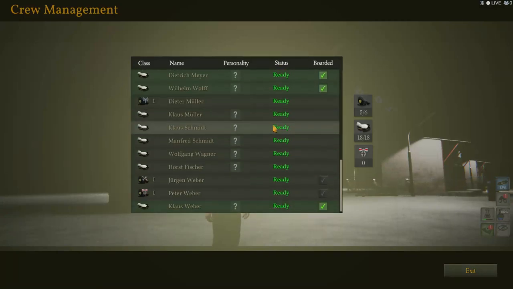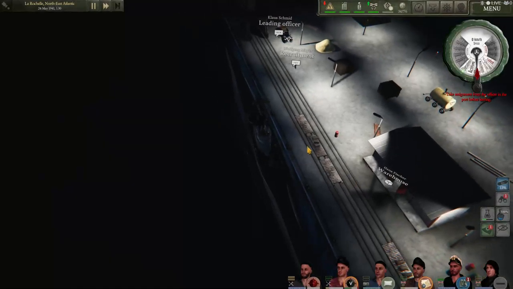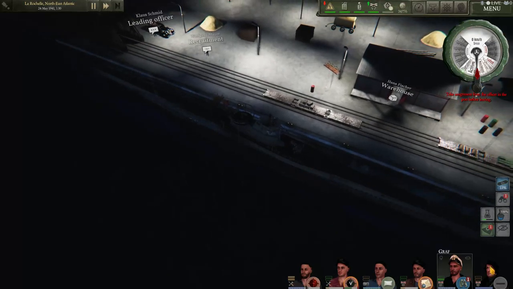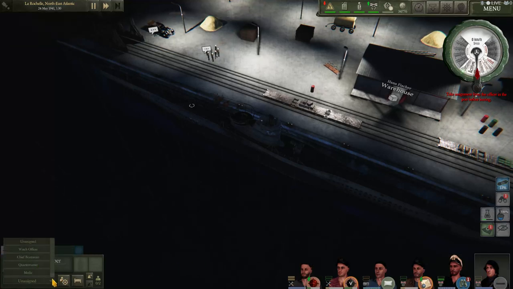So here's where you recruit your people. Okay, there we go. So I can get another officer. I'll get Peter Weber on board. There we go. Oh, that scared me a little bit. It almost didn't work. So now I got 6 officers. That's very important. So that gives me 3 captains and 2 engineers. Color is a chief boatswain, Graf is my watch officer, and Weber is on assigned.